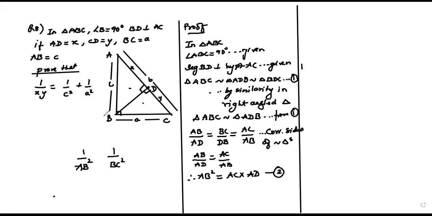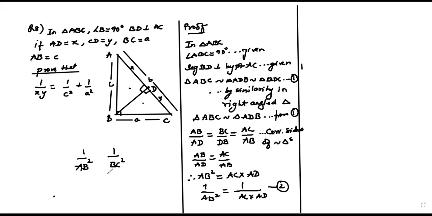Now the way I got, I want BC square, children. So I think 1 upon AB square if you want. Why keep it like this? Why not get it as 1 upon AB square? So come on, no problem. 1 upon AB square equals, क्या आएगा? 1 upon, because product term is one term. So 1 upon AC into AD. No problem. Now, I call this as statement number 2.